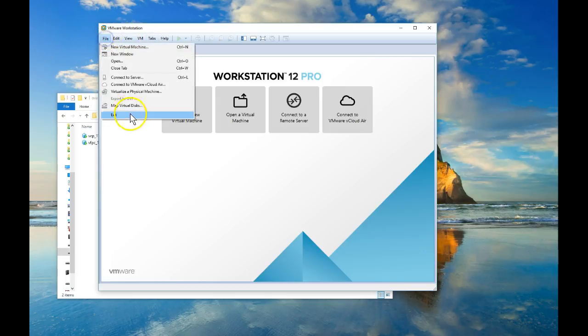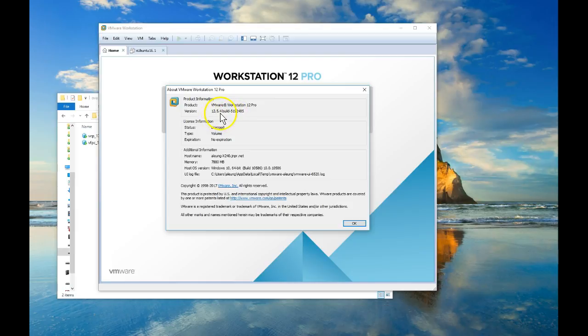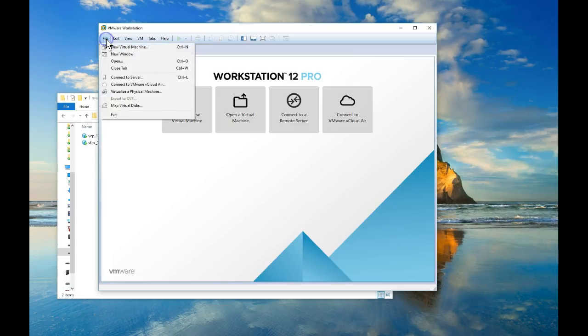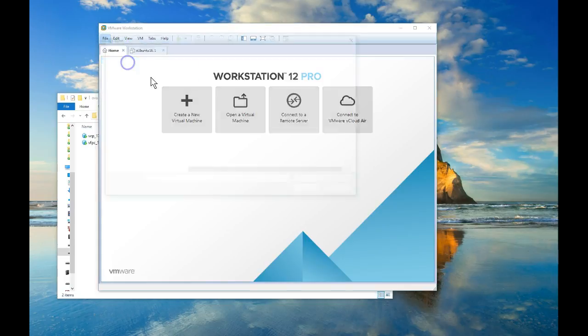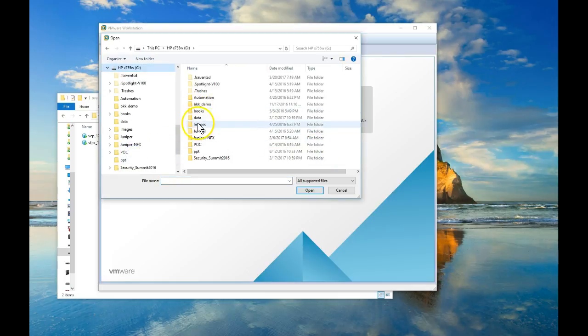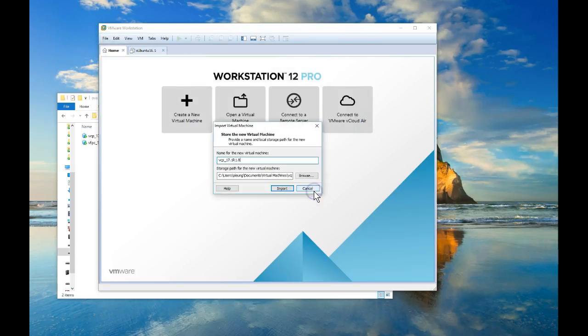Okay, so from the VMware Workstation, we are running 12.5. What we're going to do is open, we open our file. Okay, so let's try the VCP first. Import it.